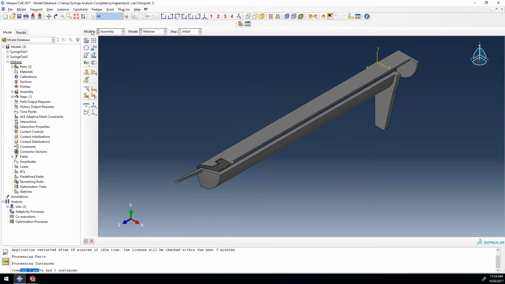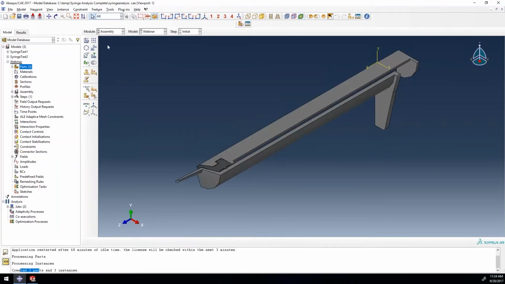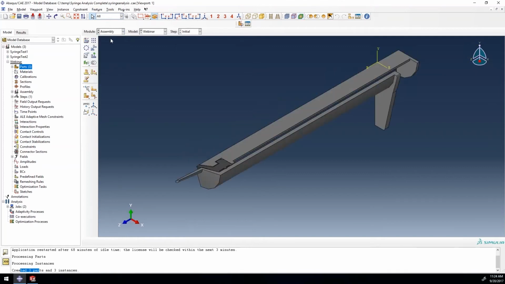Over here on top of the graphics area, we have the module selection. This is what I mentioned earlier that we'll be working through as well. All these areas that you see in the tree are also available through the module selection, and we'll go through each one of these as we set up the analysis. As you select different modules, you'll also see that your drop-down options change. This toolbar to the left of the graphics area is also going to change, and this is where a lot of the common features that you may want to use are situated. So it's always important to remember which module you're in. If you're looking for a feature, just make sure to transition to the correct module.